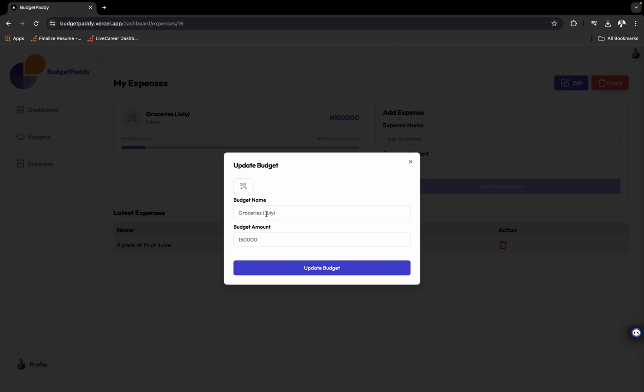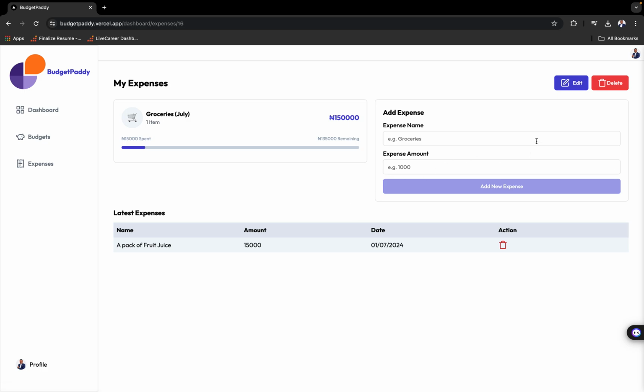So we can edit it. Maybe it's not groceries for July, maybe it's something else. Maybe you want to give it a different name, or you want to edit the budget. Say maybe, oh, I have a tighter budget. Instead of 150,000, I want to make it 100,000. You can do the edit, or if you want to increase your budget, you can do all that. There's also the option that maybe you entered the groceries accidentally, or that's not what you want to do, so you have the option to delete it and start all over. You can as well delete any expense that you've created. Say you made a mistake with the amount, you can delete and then re-enter.